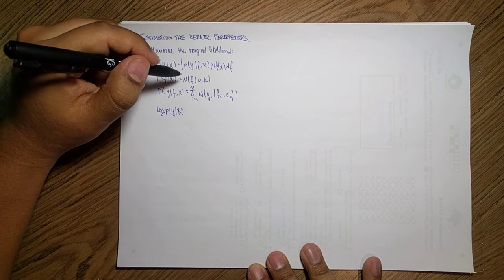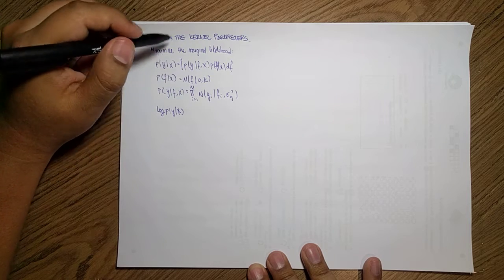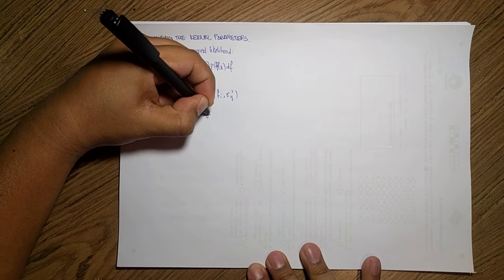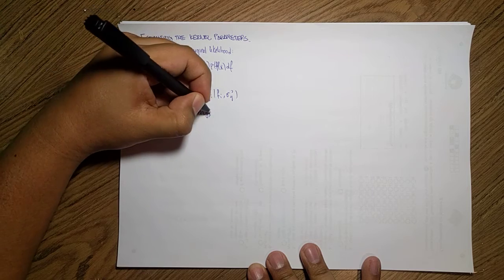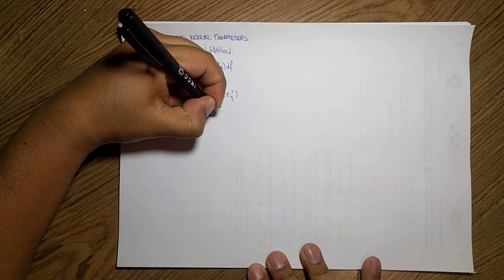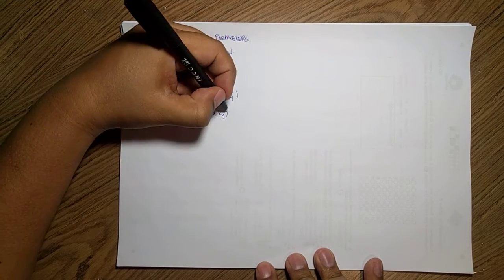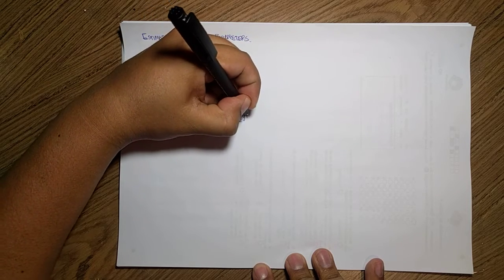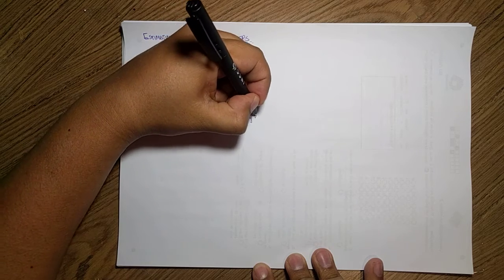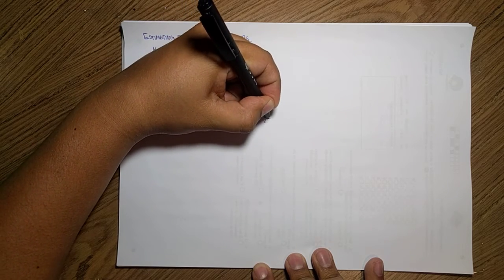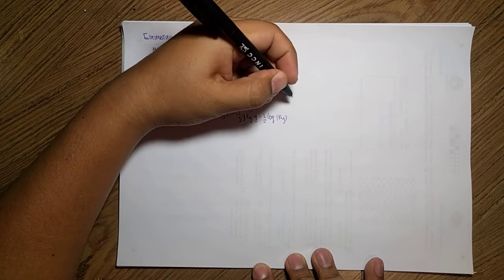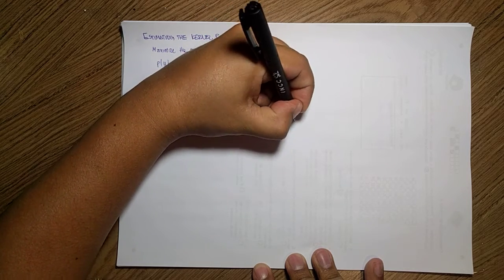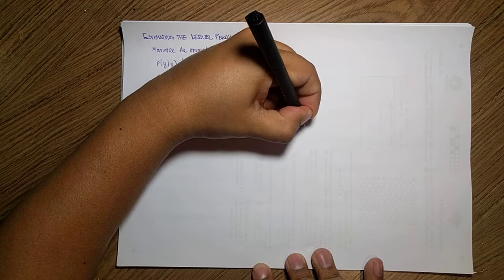And now my log of these, as always, the one that I want to optimize is log of p of y given x from the marginalized version. I already marginalized this, so I know that this is a Gaussian. I will have log of N(y, 0, Ky). If I apply the log to this, I end up with minus 1/2 of y transpose Ky inverse y minus 1/2 log of the determinant of this matrix and n/2 log of 2 pi.